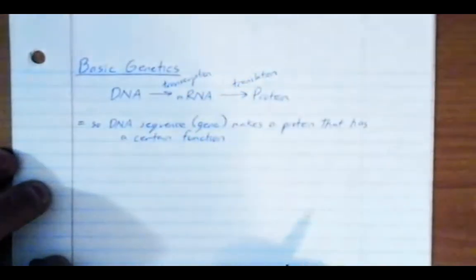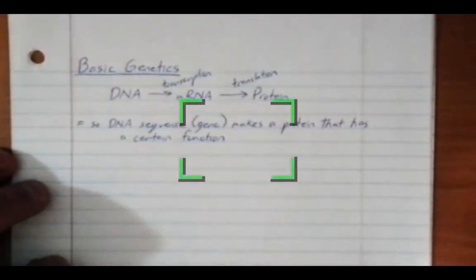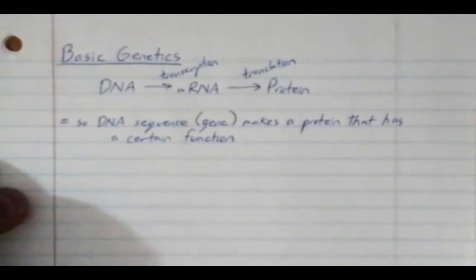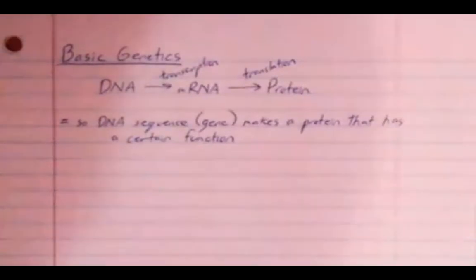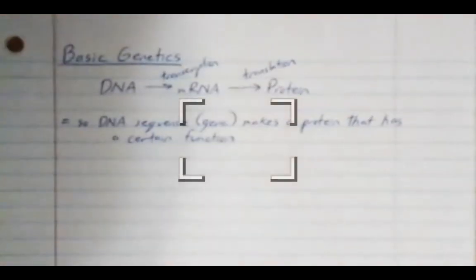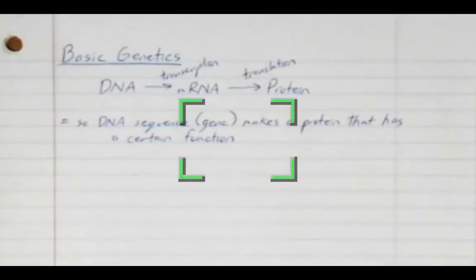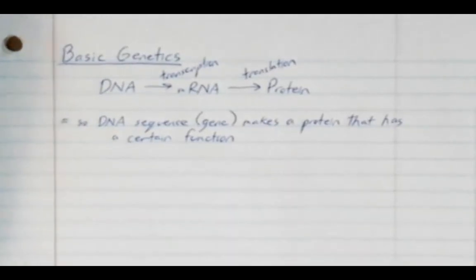When I say the protein has a certain function, what am I meaning by that? I'm meaning that that protein is going to go do something. That protein is going to make your muscles move, make your brain work, make the enzymes that digest your food. It's going to do something.